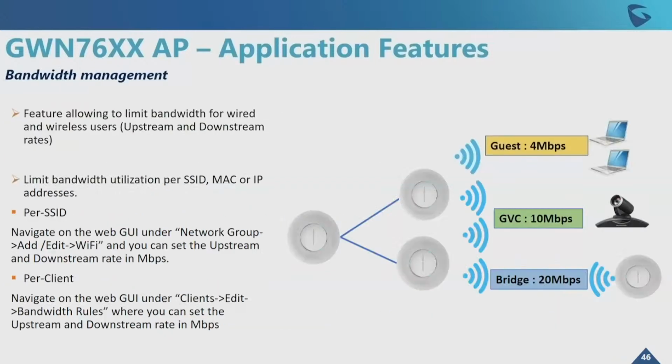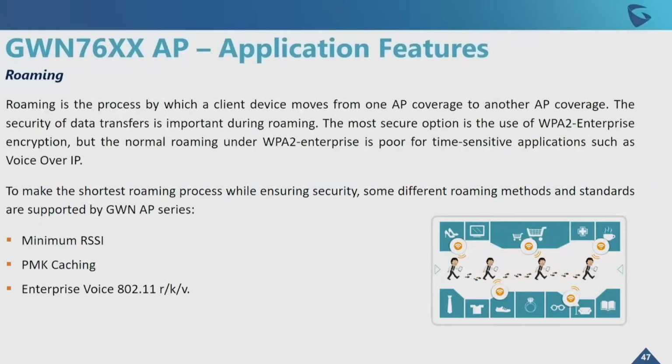David asks, is fast roaming supported between multiple APs? That's a great question because that happens to be the next slide as well. Our access points, or actually our GWN series, support roaming protocols, or fast roaming as some people call it. We support several different protocols, actually 4 different protocols, and one other method that's not an actual protocol.